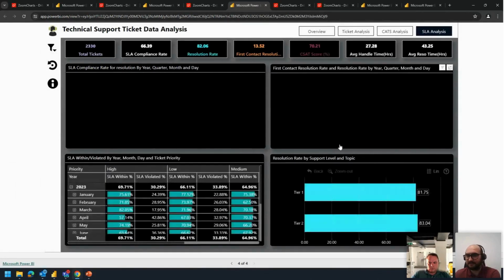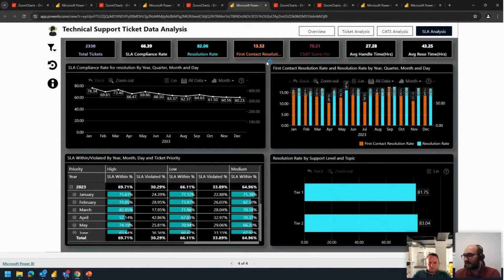And the focus on the SLA. Because like I said, as a support team member, one of the things that we always try to understand and follow is, first of all, how many tickets are open. We want to make sure that none of the tickets are sitting there without an agent. And the other thing is, how is our SLA compliance going? Are we responding in time? Are there any issues? Do we need to change something? So you want to focus on these numbers as well.